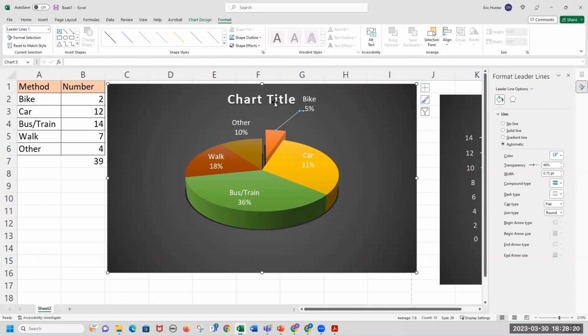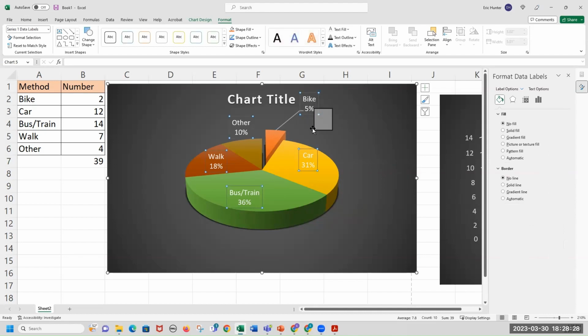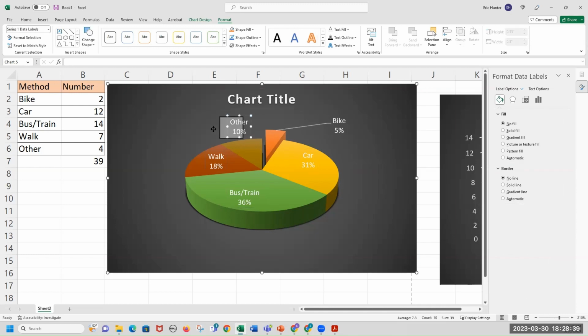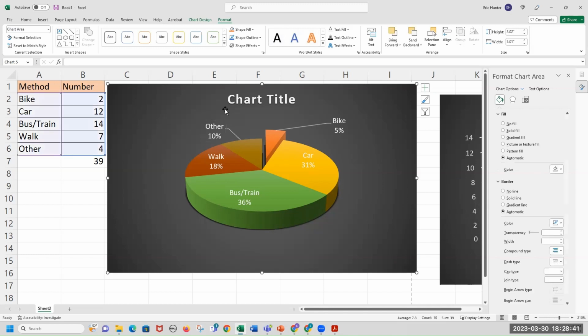This is a little bit close to the title. I want to see if I can bring this down, get this thing out of the way. That's really close. There we go. Just to get a little bit away from the title bar here. Same thing here. Just move this one over a little bit.